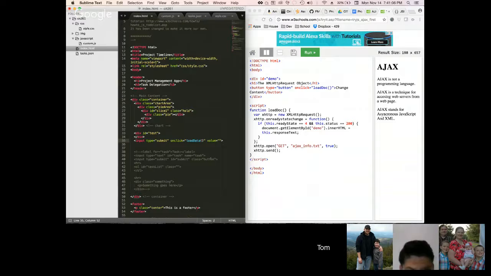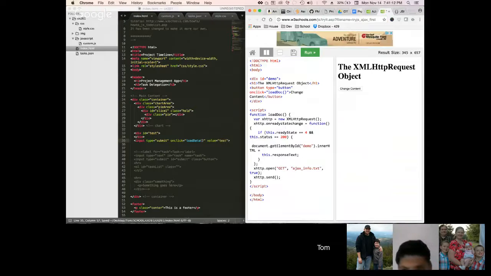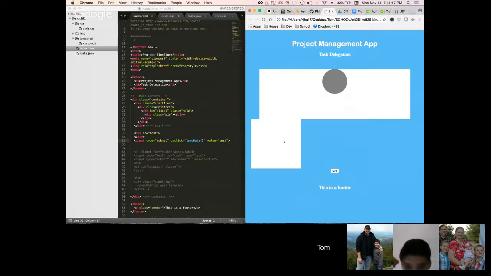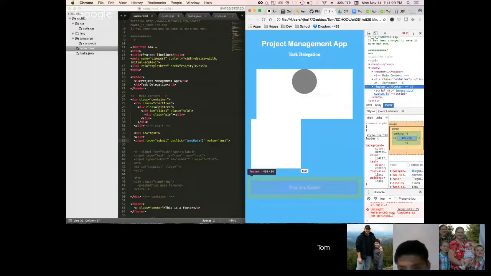Value equals test. Oops. Okay, awesome. Where'd it all go? Okay. What's wrong? Uncaught error: load data is not defined. Oh, I didn't save that.